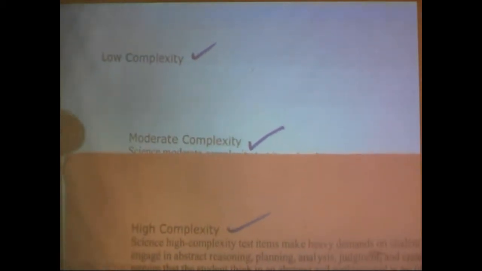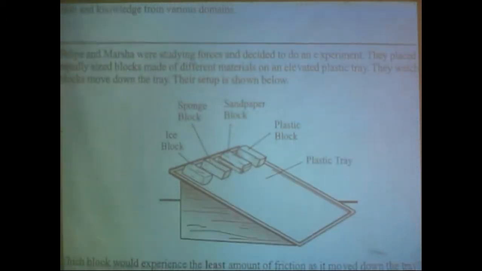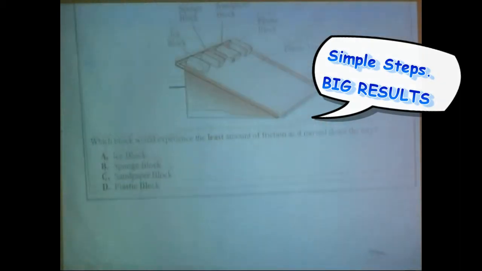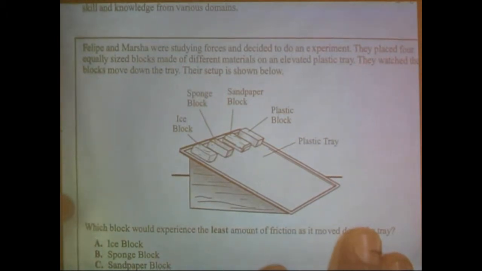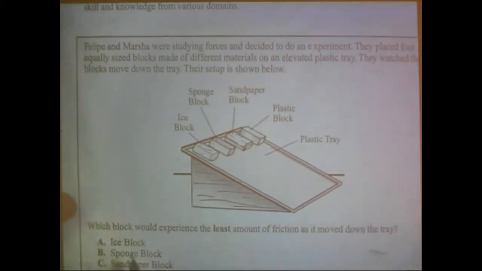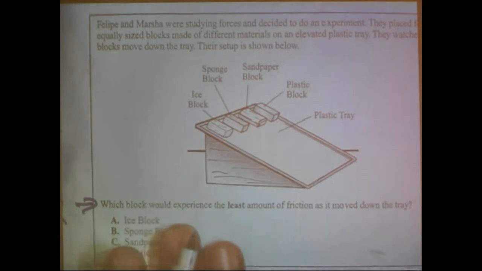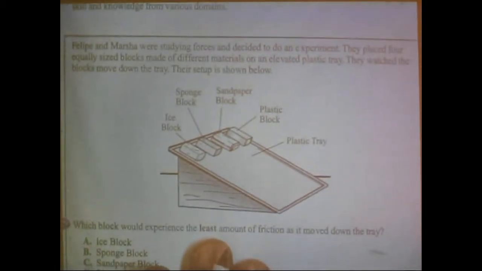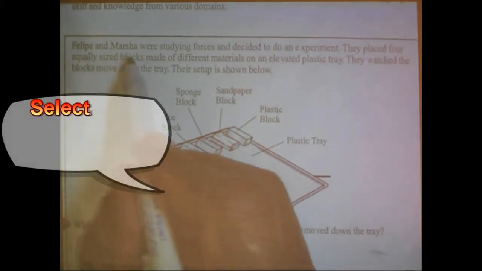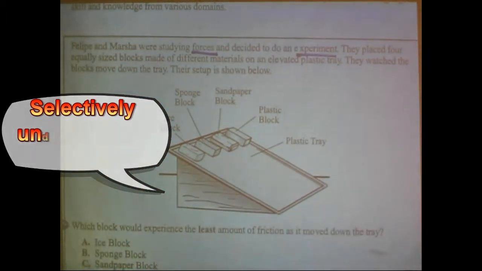So let's move on to the actual moderate. As you look, what I want you to focus on is this. One was asking you what is the force that causes the block to move down the tray or the plastic tray. But let's read the question. The question says, here is the question. So as soon as I see that, I'm going to put Q because I need to know exactly what I'm answering. So I put my Q. Let's roll over and read so we give a better understanding. It says, Felipe and Marshall were studying forces and decided to do an experiment. So I use my selective underlining there.